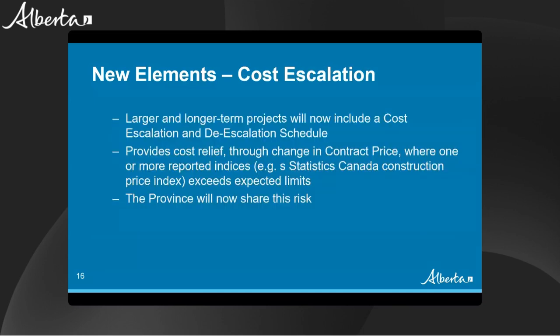Cost escalation was flagged as an issue of importance to many members of industry. Cost escalation will now be a risk shared by the province. The schedule would either present or allow for a price adjustment formula in accordance with basic guidelines. Again, this risk sharing will only apply on certain projects, generally longer term and more complex projects. Contractors will still need to estimate and price their short-term cost risks. All cost escalation provisions will be based on an adjustment formula.